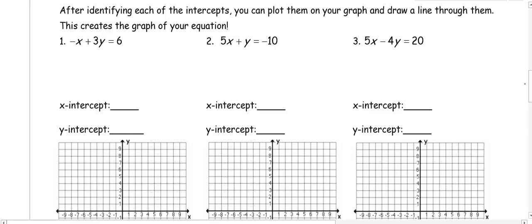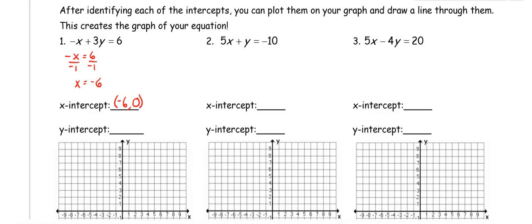Now, when we're trying to find the x and the y intercept, we know that the other variable is 0. So what we can do is we can put a 0 in, which cancels that variable out, and we can just split the equation into an x-coordinate equation and a y. So we're going to have -x equals 6. We're going to solve for x by dividing by -1. So we get x is -6. So for the x-intercept, we have -6, which means that y-coordinate will be 0.